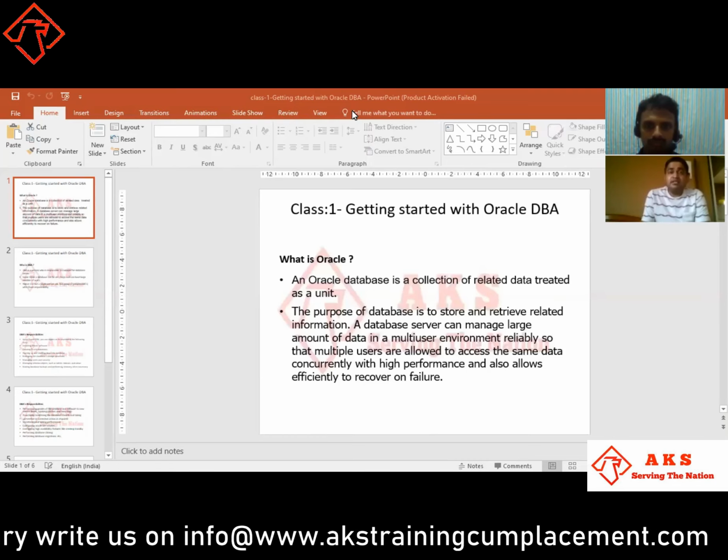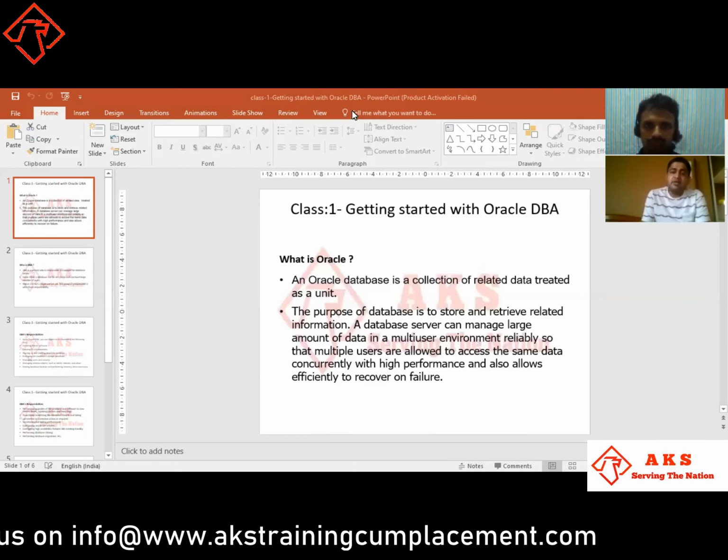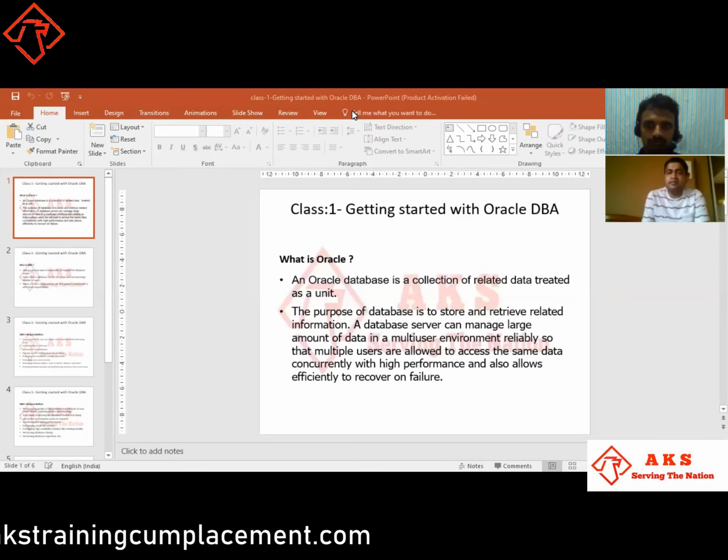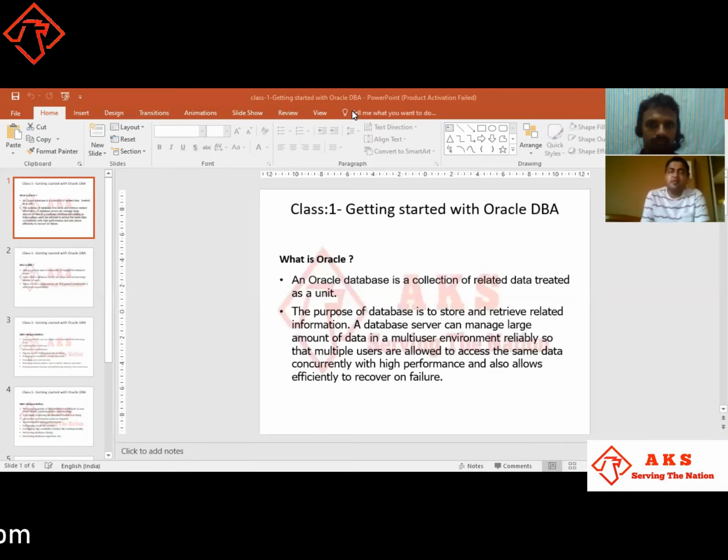Now, only the storing is not important. Another important thing is that you need to fetch the data whenever it's required. The requirement is fetching the data in a report, so everyone can understand, and getting those details within a stipulated time.